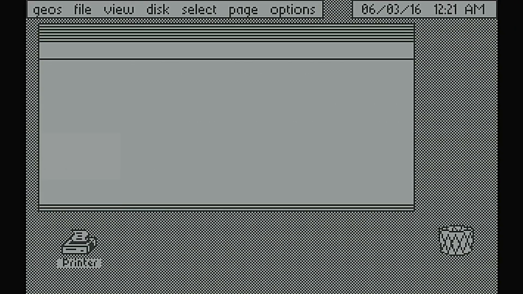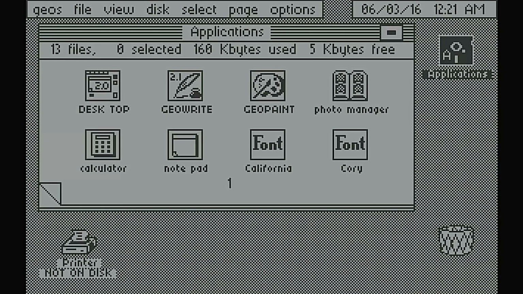Let's check out GEOS, for example. GEOS is an operating system that has a graphical interface. I'm going to do a whole thing on this later to show you how you can bring in programs like GeoPaint and GeoWrite to actually use on the C64. It's a little bit tricky if you don't know what you're doing. If you just try to mount the GEOS image, you're not going to have any programs. There's a trick, and I'm going to do a video on it later.